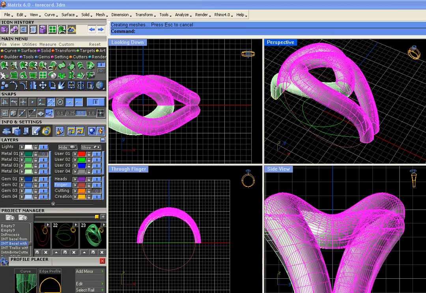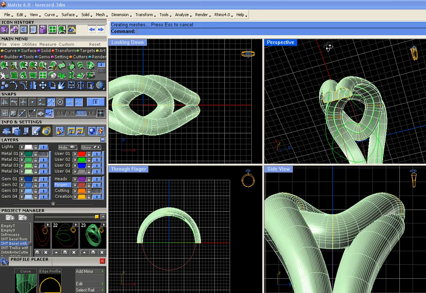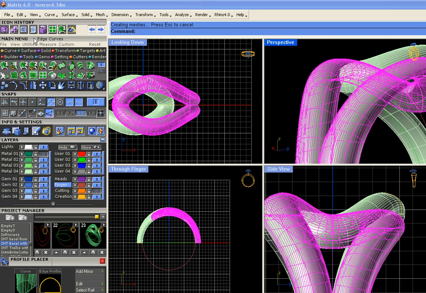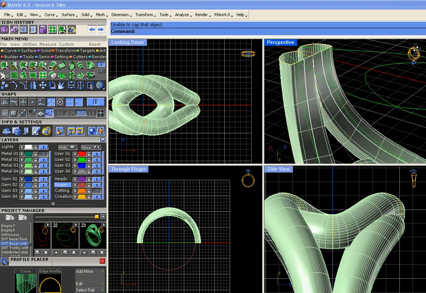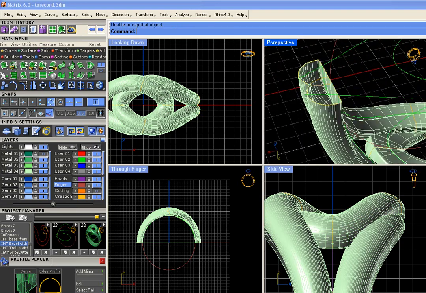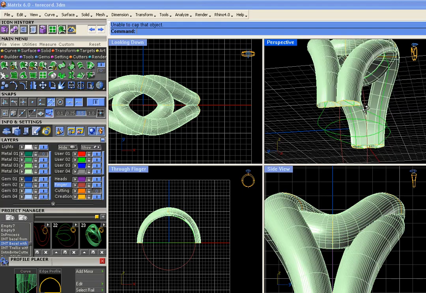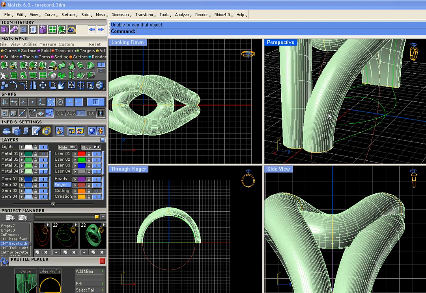Join. Okay. Now, ultimately, we want to cap these. So let's look and see if they'll cap. It says unable to cap that object. Now I knew that was going to happen. That's because there's openings in this besides just this opening. And sometimes the tools we have to fix this won't fix it. But in this case, it will. And it's just a good little lesson for you to see how to fix open edges.